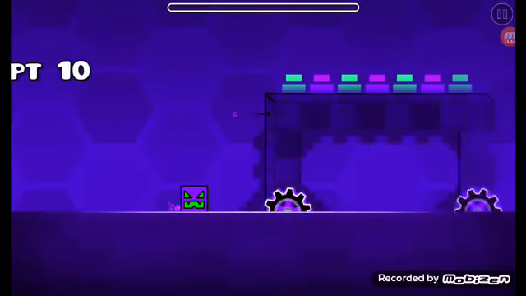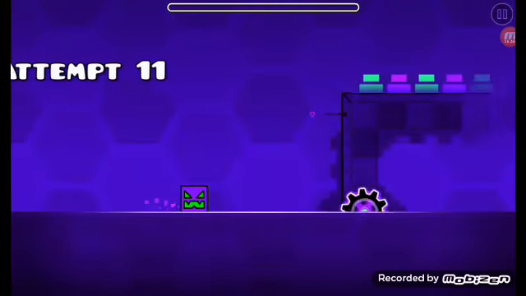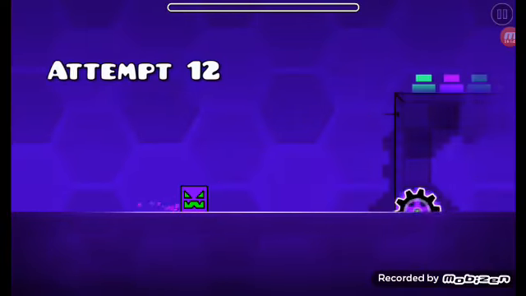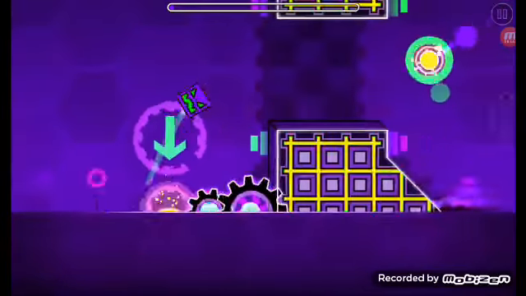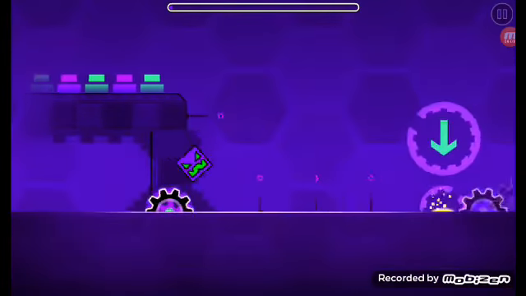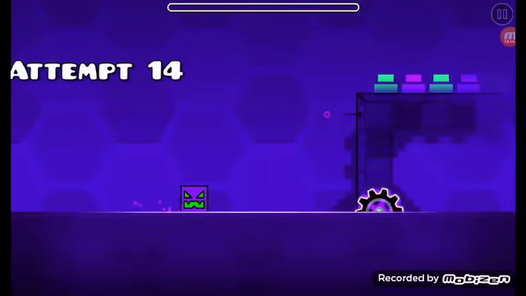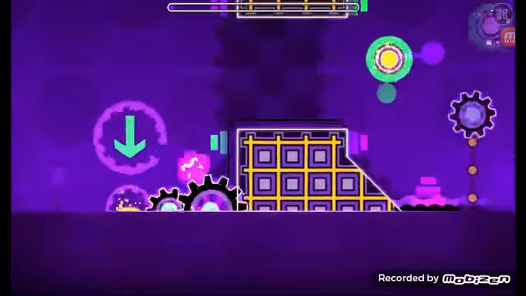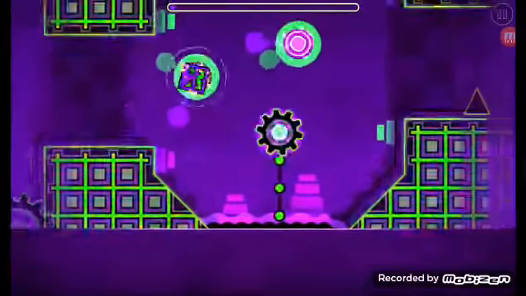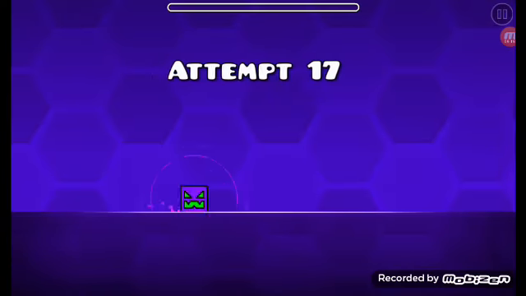But now it's me. Oh. I'm not supposed to do that? Okay. Jump 2 times. Or not. Jump 2 times. Wait. That's 4. Oh. Oh no.